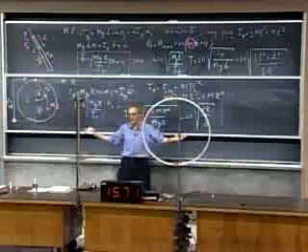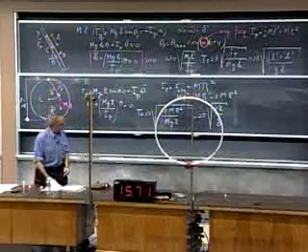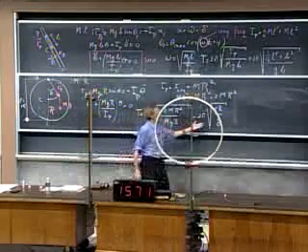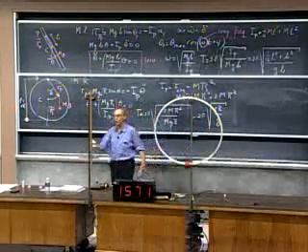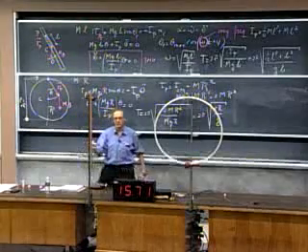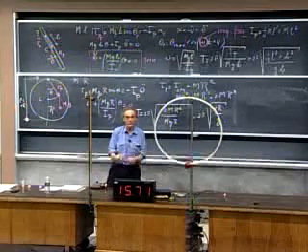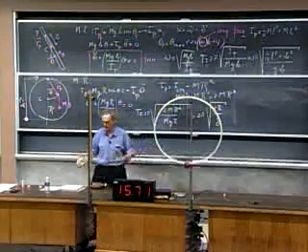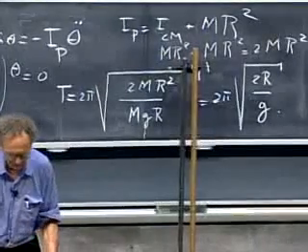Remember, the period of a pendulum is 2 pi times the square root of L over g. Notice again, there is no mass in there. It's only a matter of geometry. Geometry is the only thing that determines the period of oscillation. That's always the case. With a simple pendulum with a mass at the end, the period is independent of the mass. Not with springs, but always with gravity.